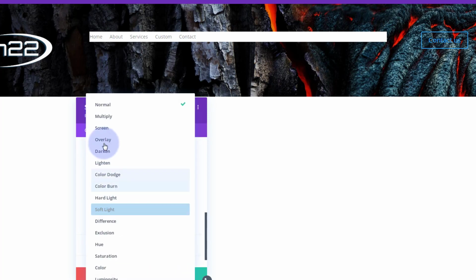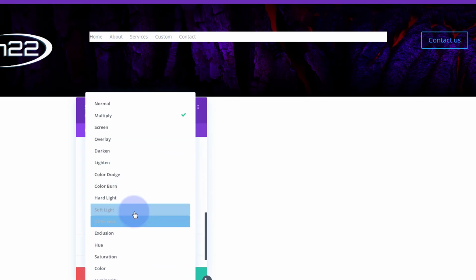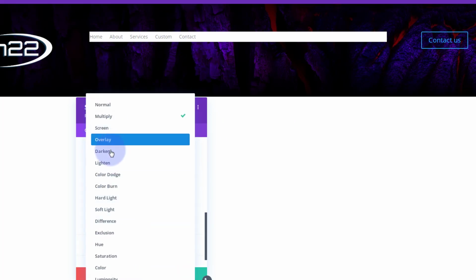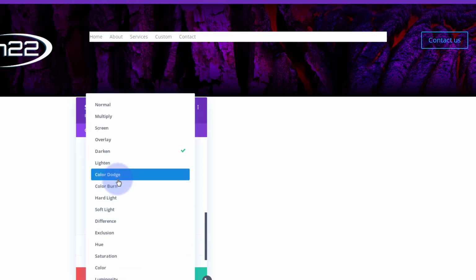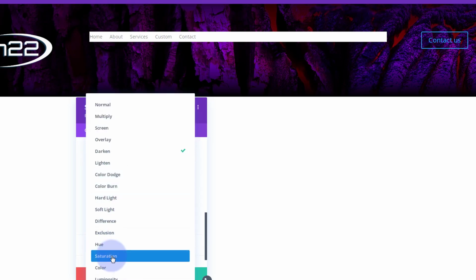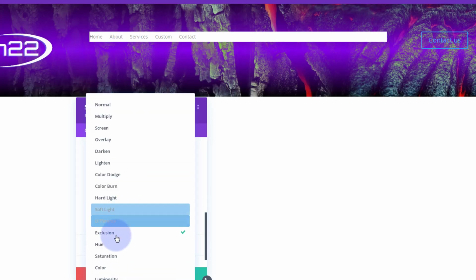We'll go in here, and what I'm going to do is I'm going to multiply mine with the background, and you'll see the gradient and the image sort of multiply together. There it is. And that's a nice little effect. And they've got some wonderful effects. They really have. If you go on down, have a look through some of these. Hue, saturation, exclusion. They give you some amazing effects.